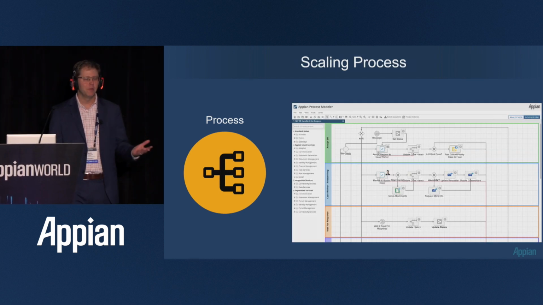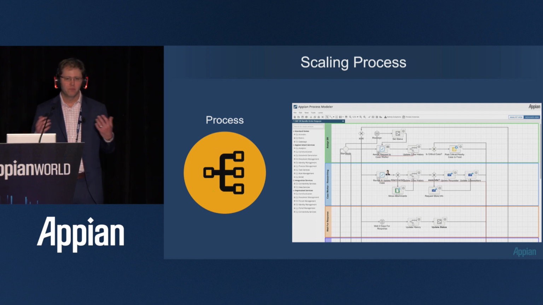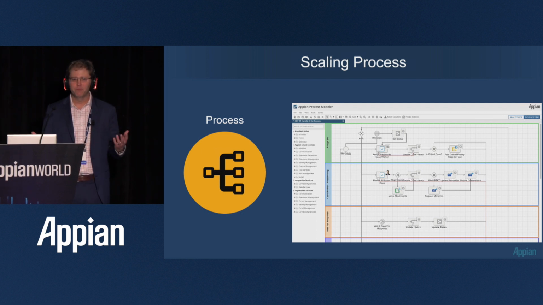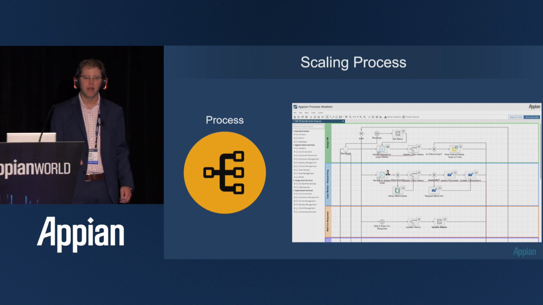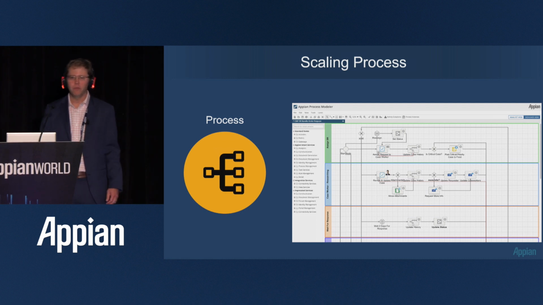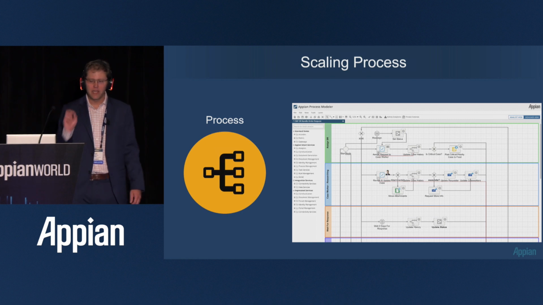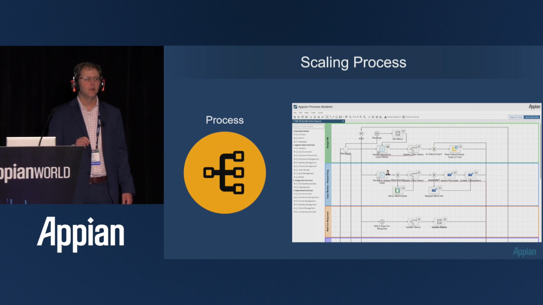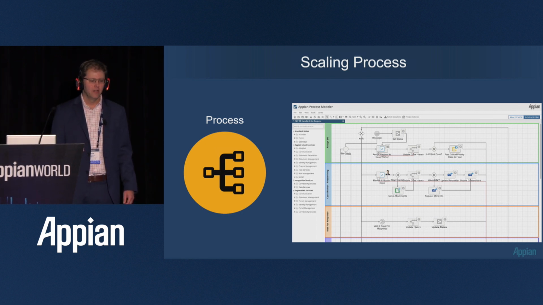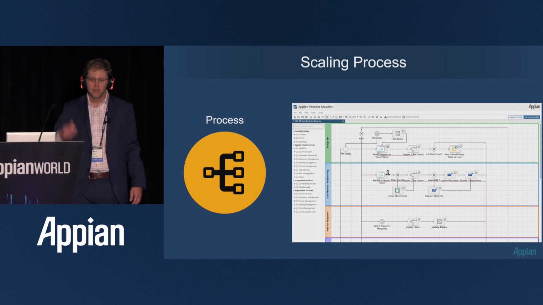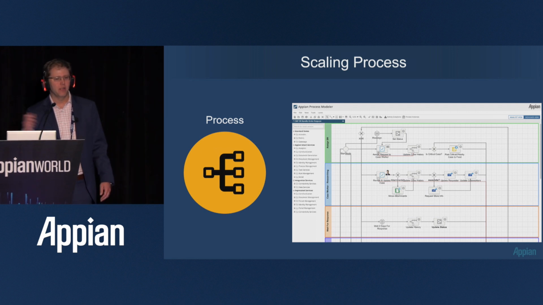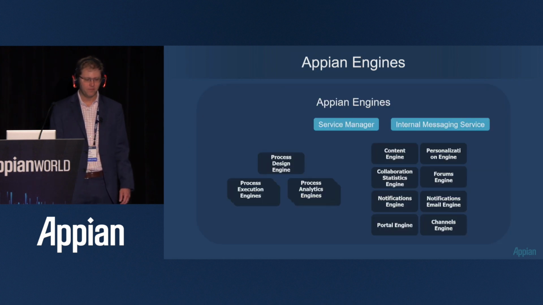So many of you are probably familiar with Appian. You know that the process model is pretty much the key object in almost every application you can build on Appian. And so it's really important that we have a scalable foundation for handling process. And we've paid a lot of attention to that and spent a lot of time working on that. I'm going to tell you a little bit about what capabilities we have. Matt's going to tell you about the process design aspect. So that's not going to be in this section. That'll be in Matt's section.